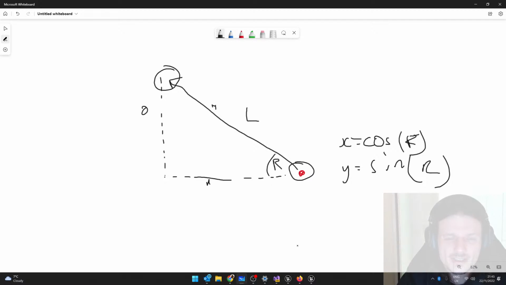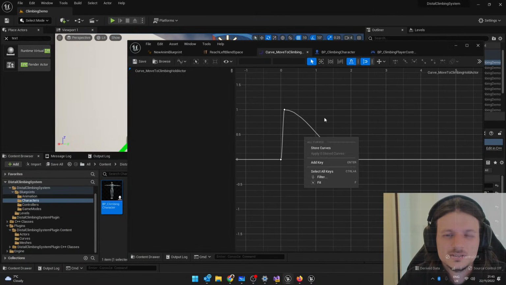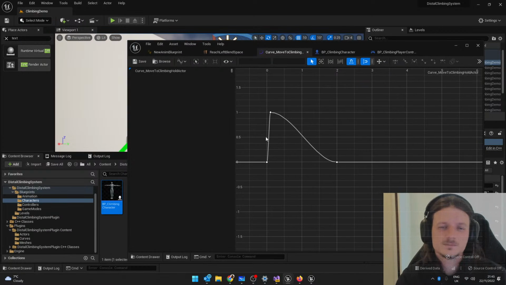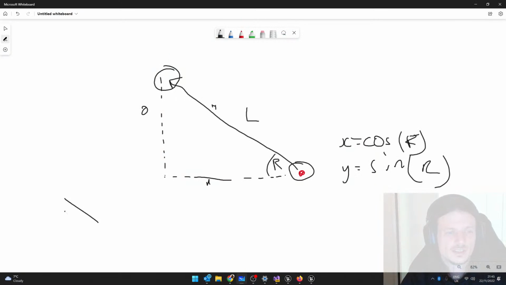So let's imagine that's the case. Then what is the reading going to be from the timeline? I want to reach out, not slowly, but quickly to the 1.